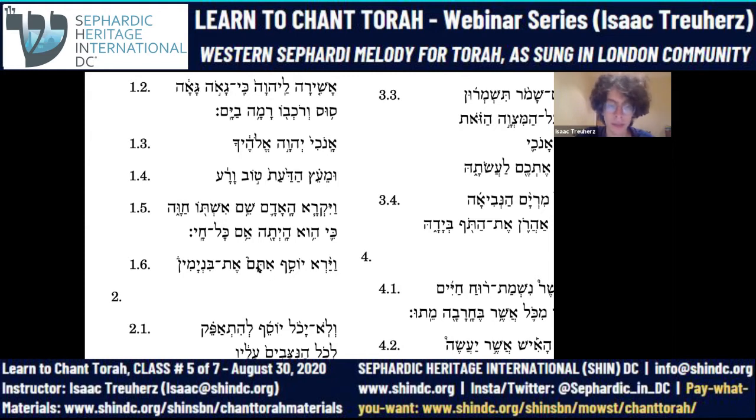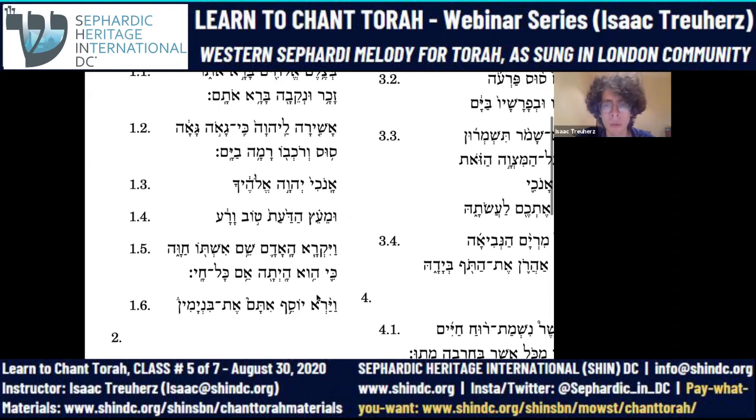Vayaas Yosef kadavar. We pause at the top, and we go down. Et Binyamin, vayaas Yosef itam. Et Binyamin. This is what I was talking about before: a similar melody, but a little more dramatic. Last time we skipped a little over what to do when we have something like this preceding zarka. I wanted to hear, now that we've got everything we've done so far next to each other, compare it to 1.3.